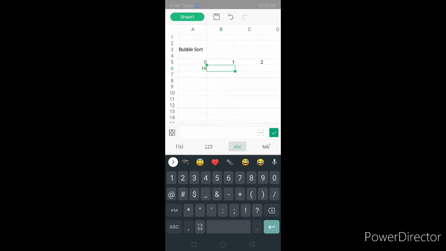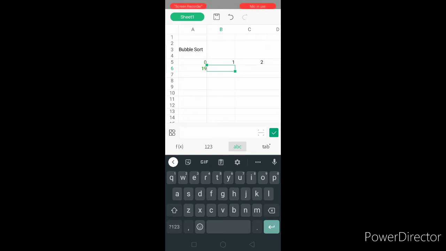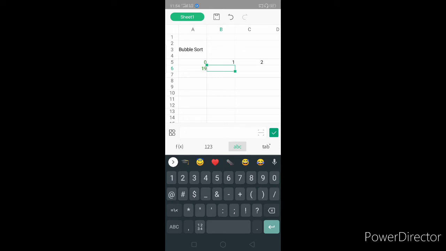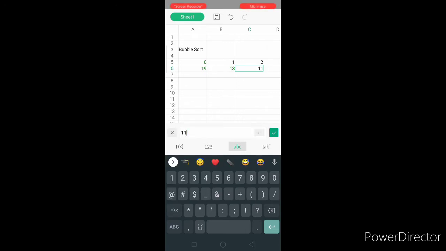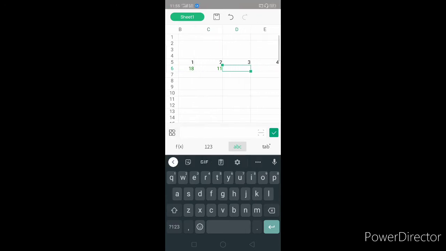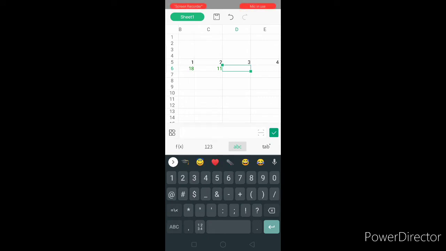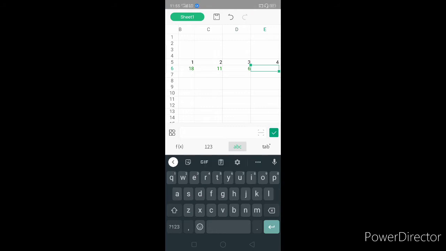This is the initial array value: 19, 18, 11, 6, and 2.